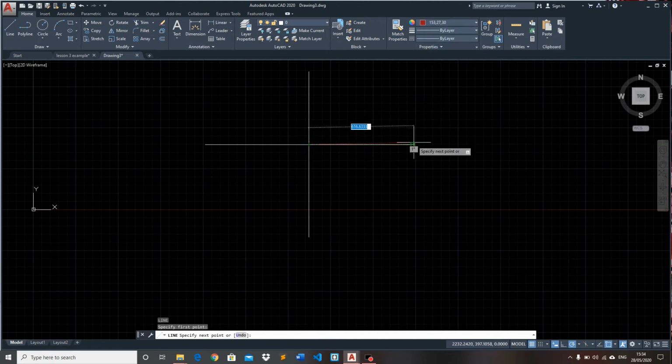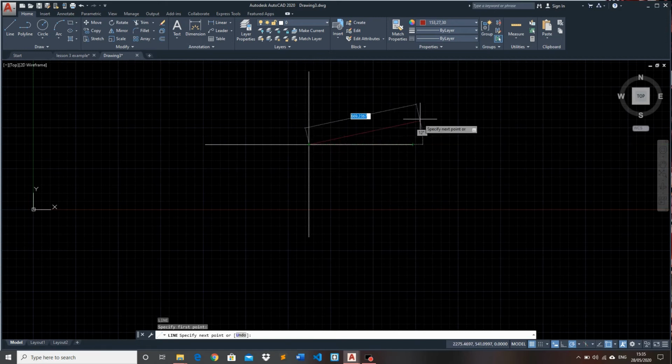So here the angle is 0. If you go up, that means you start from here at 0 and then go wherever you want. If you go down, you will notice that the angle will be changed. For example, if I want 300, it will be here. But if I go up, 300 will be down. If I go down, 300 will be up.